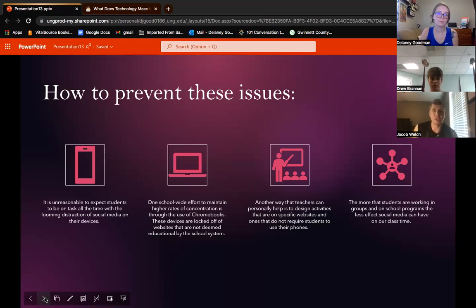So you can prevent issues by limiting the amount of phone use for upper grades. Instead of having them use their phone for something, use a computer instead, because it's not as easy to get on social media on a computer as it is on a phone. So you could stick them on a site and they could focus on that rather than having their phone right there. A lot of schools have this implemented in their computer lab sessions. The teacher can monitor all the screens of the students and lock it down to where they can't leave the website. That's a very good prevention to keep students on task.